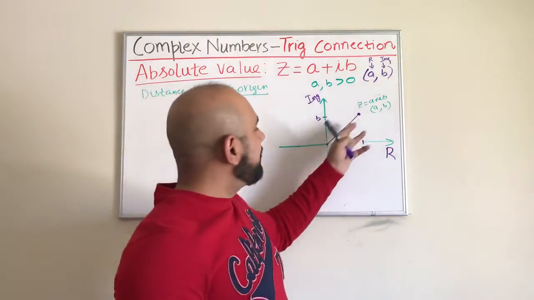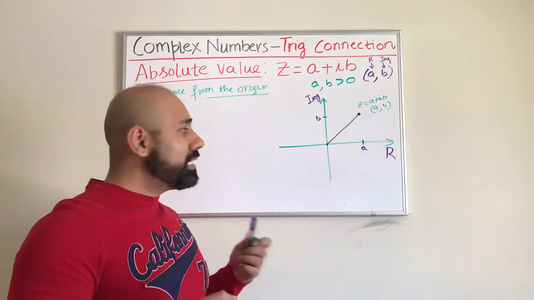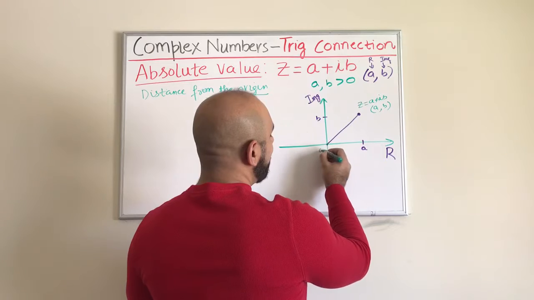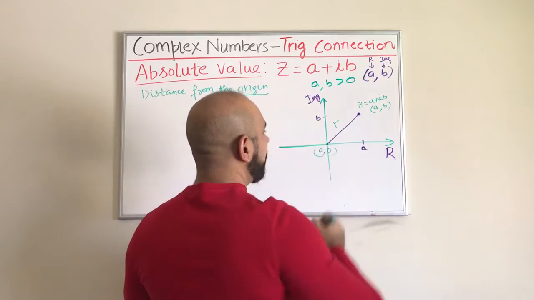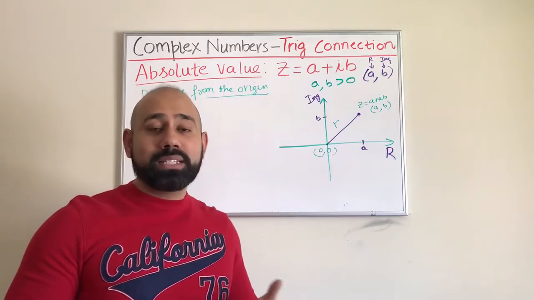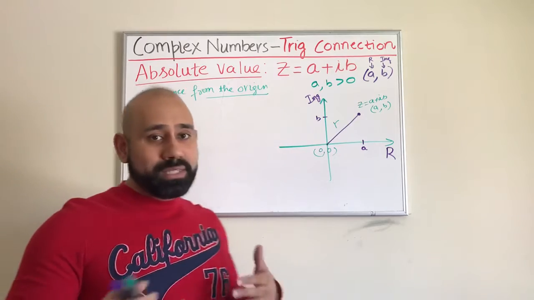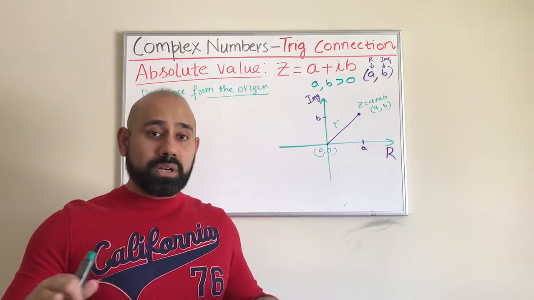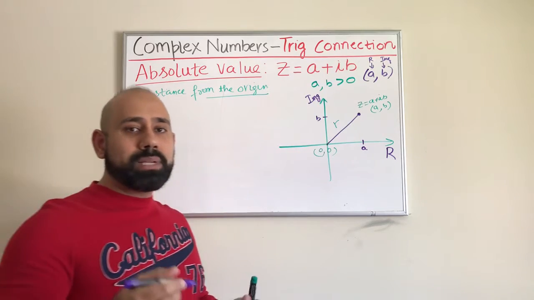Now, looking at this line and knowing that one has to calculate its length, there are a few different things that people like to do. One is that they already know the coordinates of the origin, which are 0 and 0. So you have to find the distance, and we usually call it r. Sometimes people like to use the distance formula to find the distance between any two points in a coordinate plane. If you remember the distance formula, we can just go ahead and use it. But it's not a big deal if we do not remember it. There's an easier way of doing it, which is a simple geometric construction.